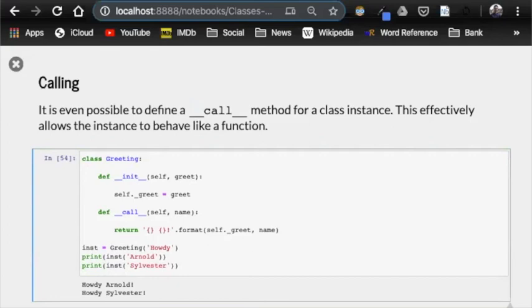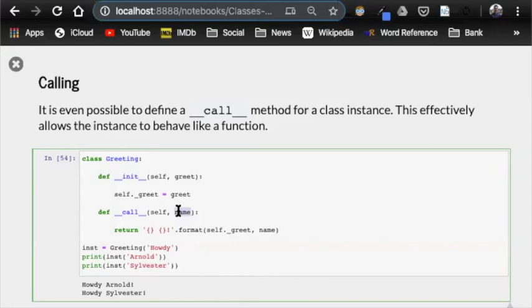Right, so basically that allows kind of like an instantiated function, if you want to think about it this way. So imagine you have a function that you want to set up some properties for. Let's say you have some cosmological parameters you want to preset. So you could say, okay, instantiate omega matter is equal to this and such and such. And then I have a call method that calculates the Hubble parameter or something. Okay, so that you could then put in some argument to that instance, and it would work exactly like a normal function, but it would have these instantiated properties that it can interact with.